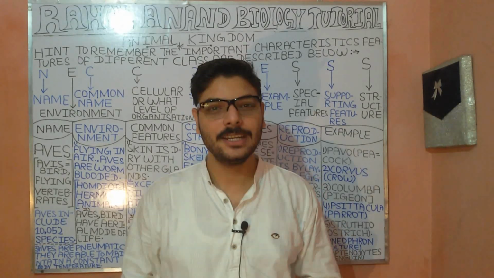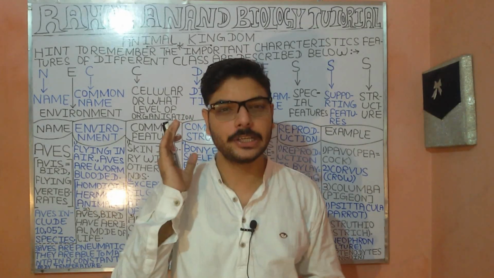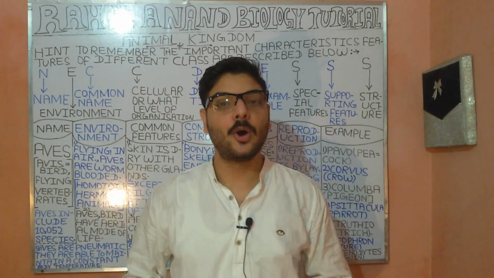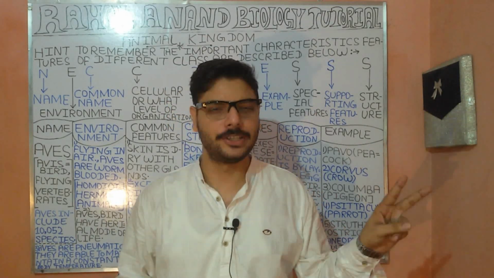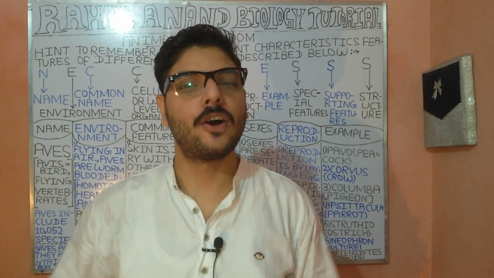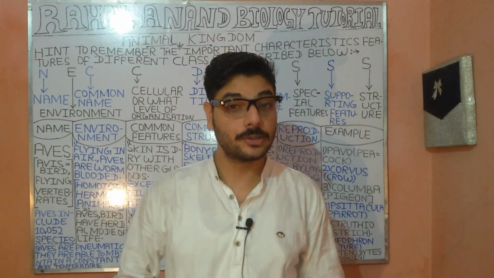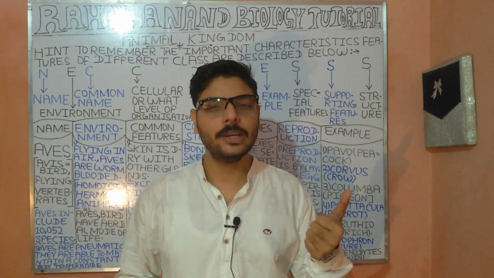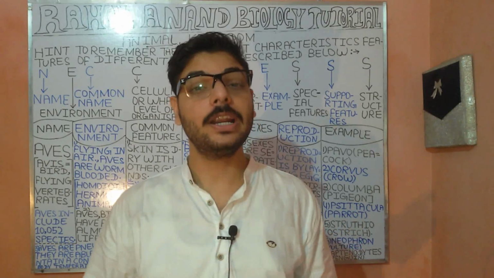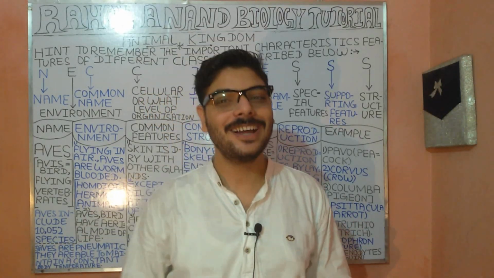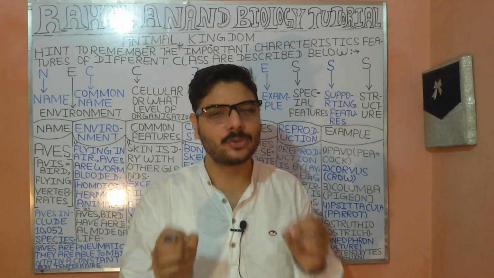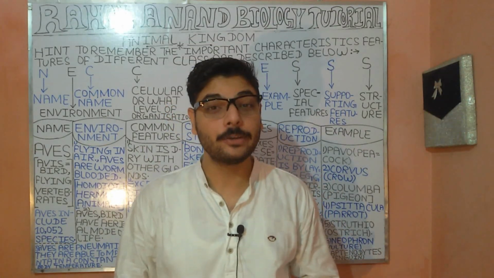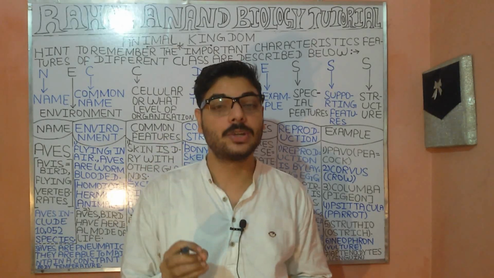So now let's begin with the very interesting topics which are often asked in your NEET, often the AIPMT, the All India Pre-Medical Examination. These belong to which chapter of your book? These belong to the animal kingdom. Primarily we'll be understanding the particular hint by which we could remember the names of the different phyla as well as their important characteristics. For it we have a formula as well as a hint.